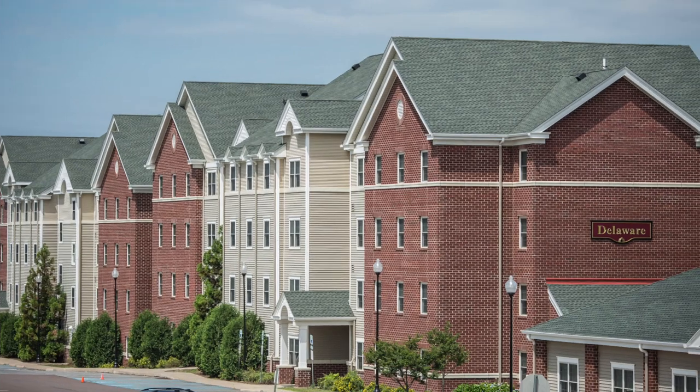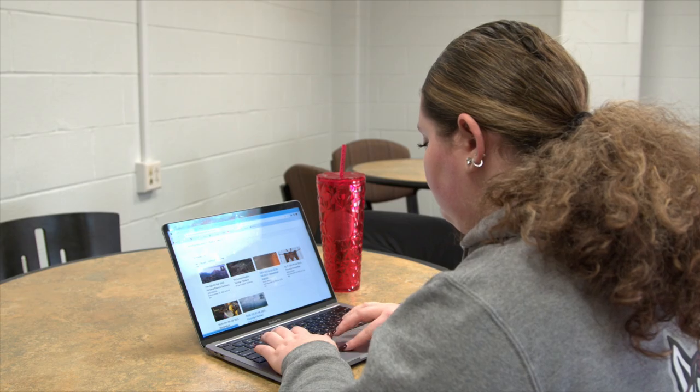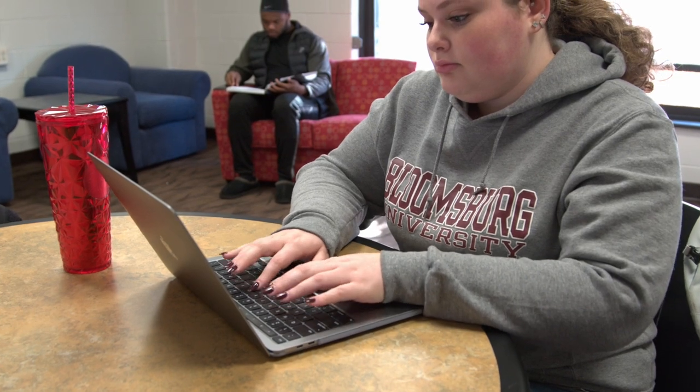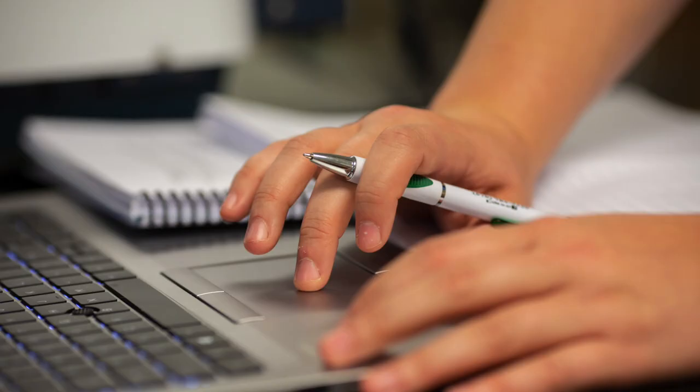The Bloomsburg campus features 7 residence halls for new first-year and transfer students, as well as returning Huskies. All first-year students are required to live on campus for their first 2 years. Each floor features a media area for students to connect with floormates and friends in a roomy, shared space, along with a quiet study lounge to work on a group project or study on your own.